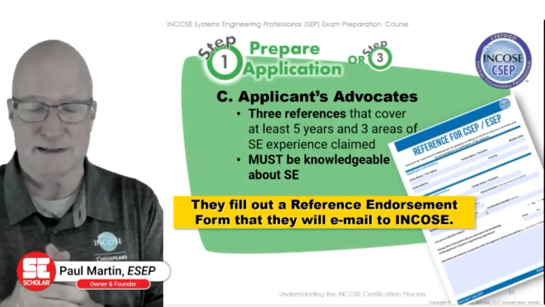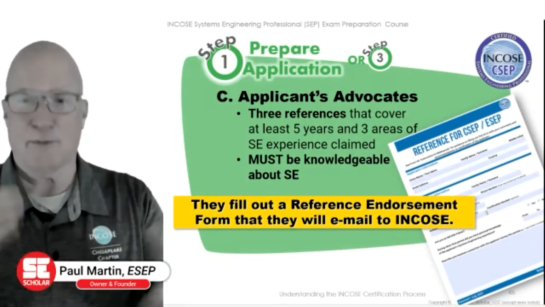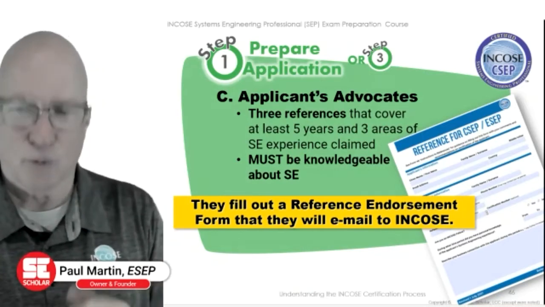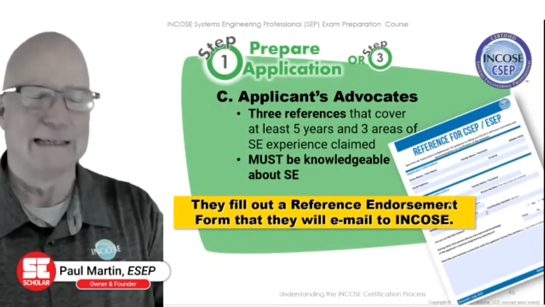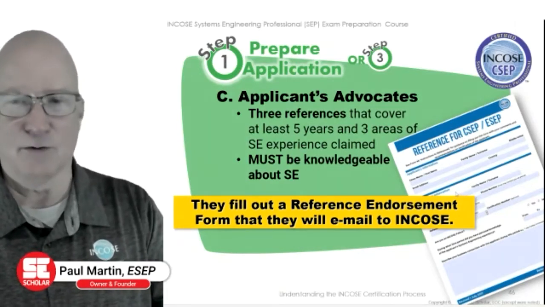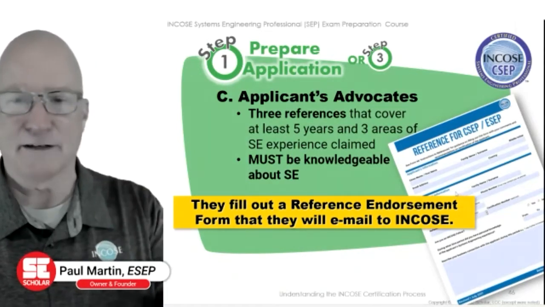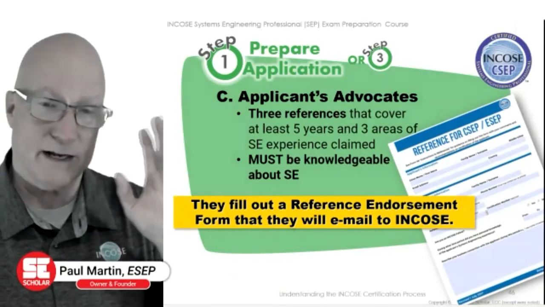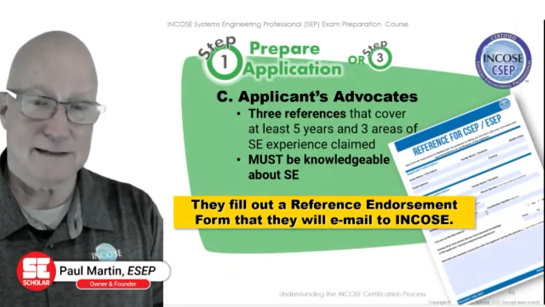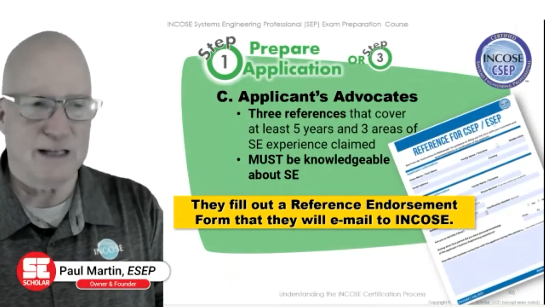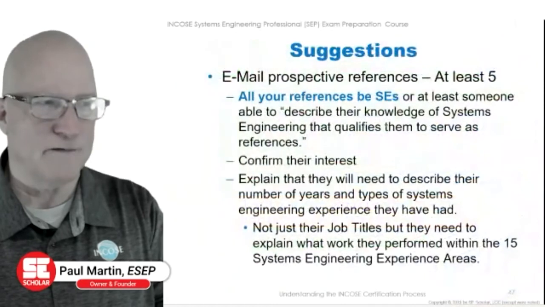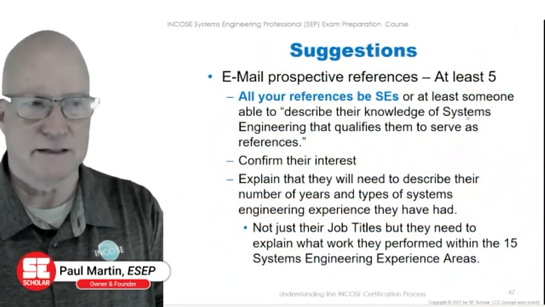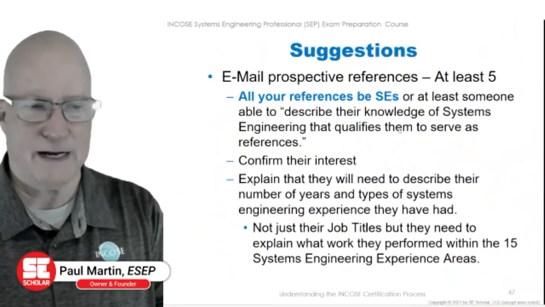Because he did. He was a system engineer before he became program manager. So he could have written his experience in such a way that he would actually say, I understand system engineering. I can attest that this person I'm recommending is a system engineer. But they fill out this reference form, and part of filling out that reference form is describing their knowledge as a system engineer that qualifies them.